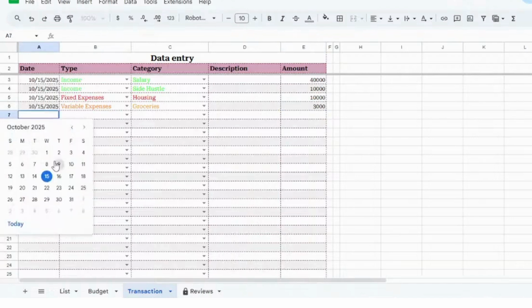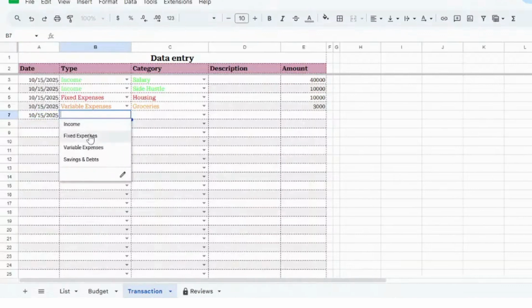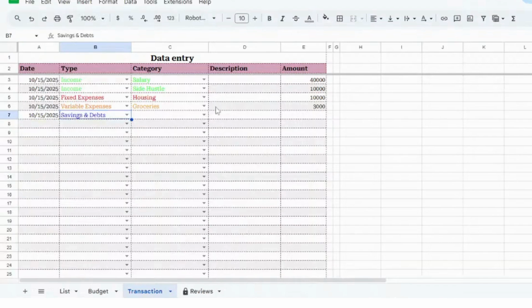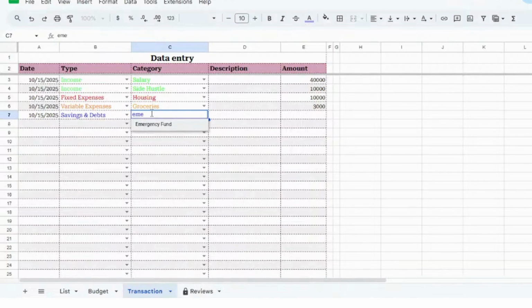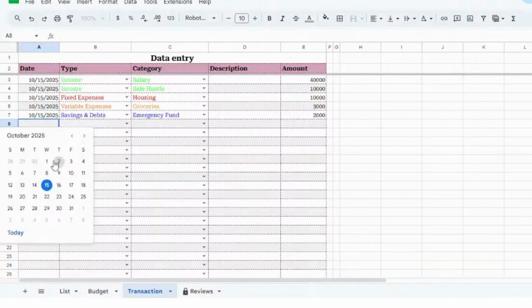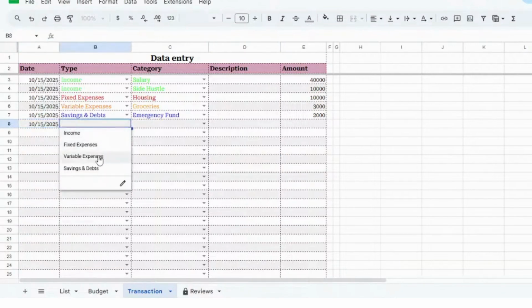Let's move to our second one. We have saved some amount, and that money we want to record under emergency fund, 2,000. Now let's move on to our next item.